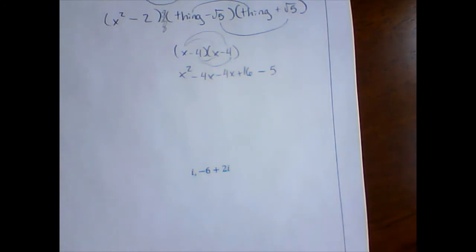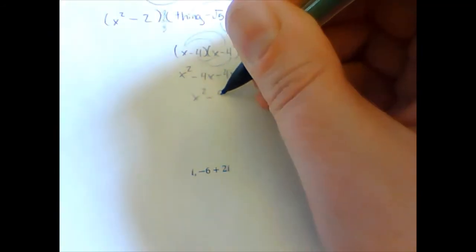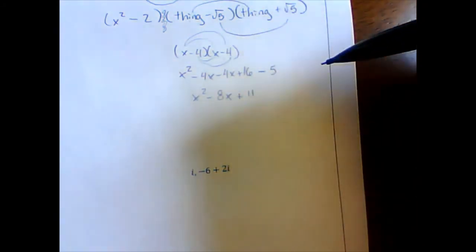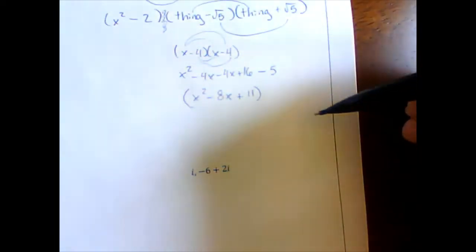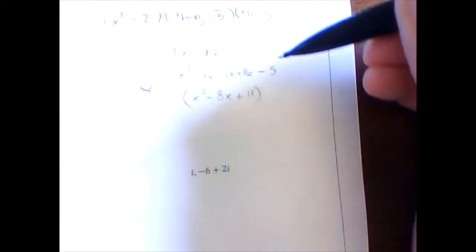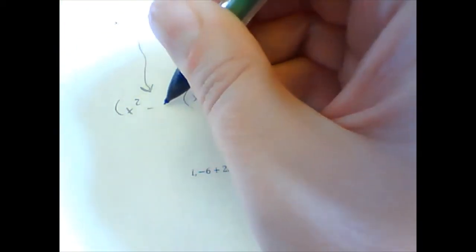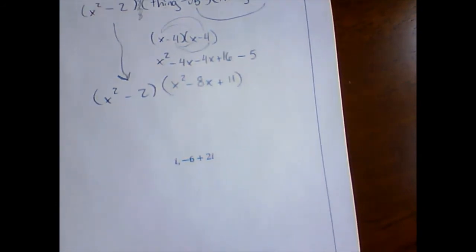So negative and then normal 5, radical hitting radical. So we're going to get all the like terms together, and there it is. Okay, so we've simplified the more complicated thing times thing, and then we're going to bring down the very first one that was waiting for us. There it is. And now we're kind of back to where the integers were.